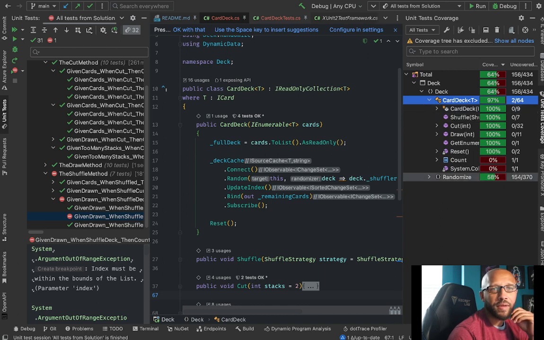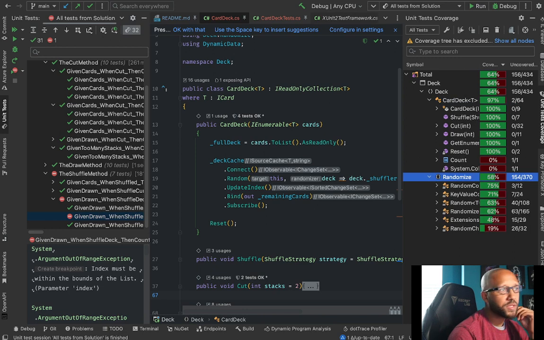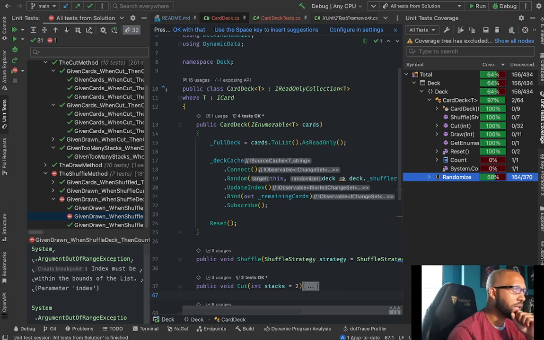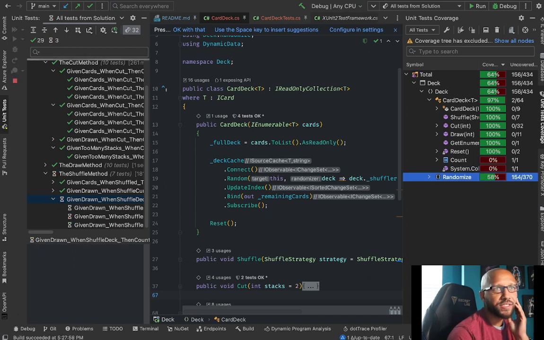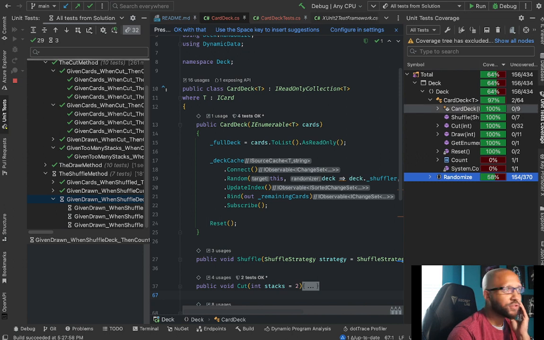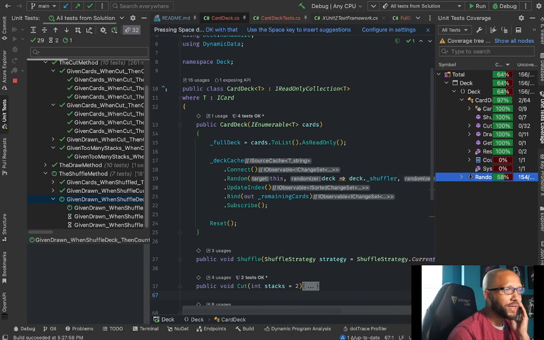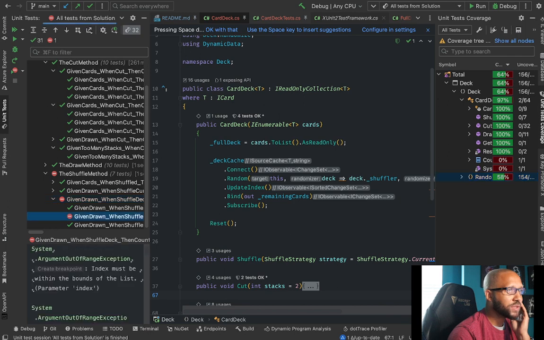Okay, and then the randomization we know works because we've got tests that verify that the shuffle method is doing things. Even though we got that false positive in the beginning, I think we're okay now. So where I think we are is at a good stopping point. I think this proves out a simple data structure for creating a deck with unit tests provided.